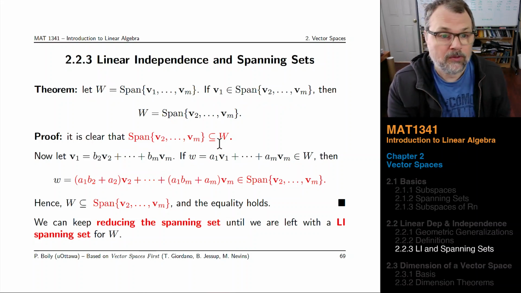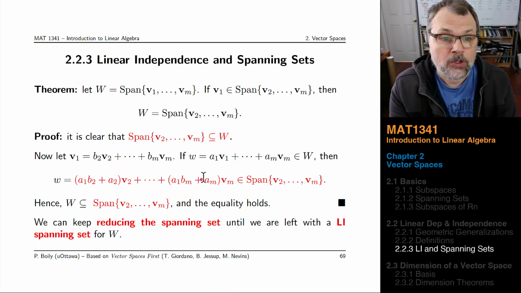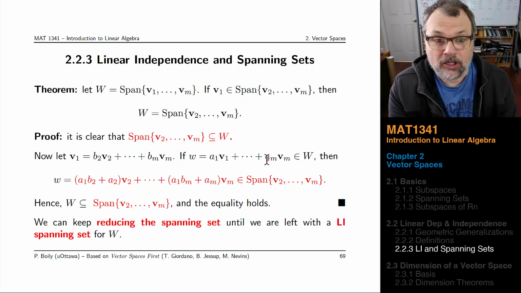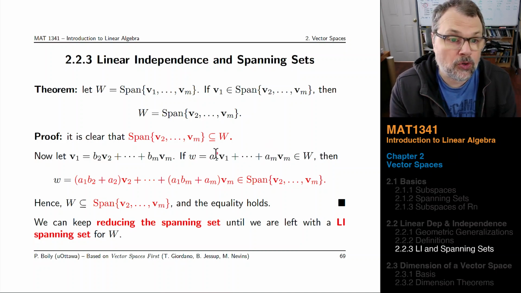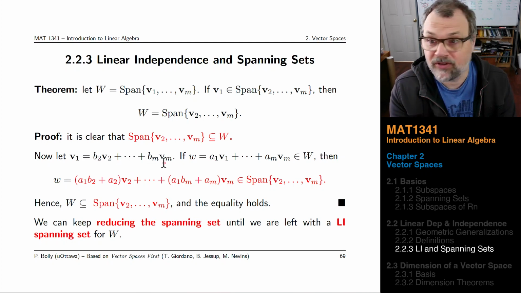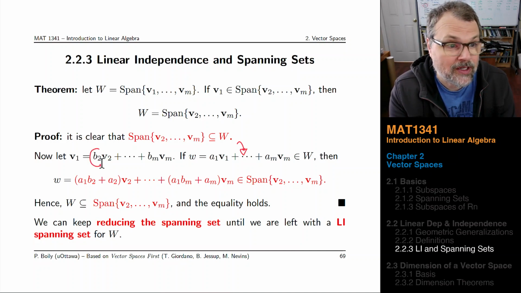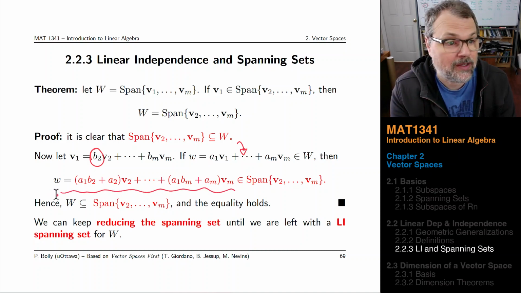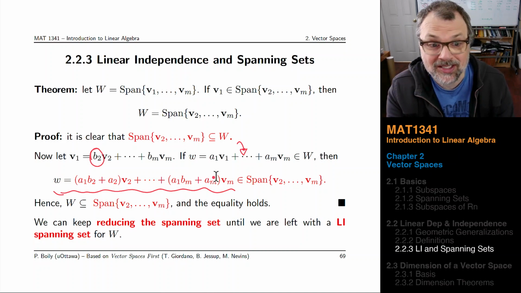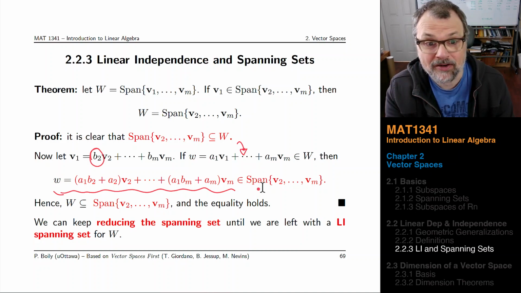So what do we have? We have little w equal to a2v2 plus a3v3, all the way up to amvm for sure, but also a1 times (b2v2 plus b3v3 all the way up to bmvm). So we'll put all of the terms that multiply v2 together. There's the a2 that would have been right here, but there's also the a1 b2, so a1 times that bit right here goes in here. So this is what w can also be written as. And written like this, we see that w is guaranteed to be in the span of v2 to vm.